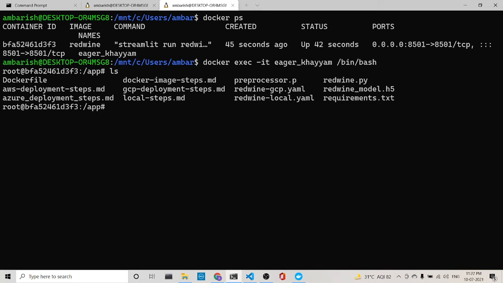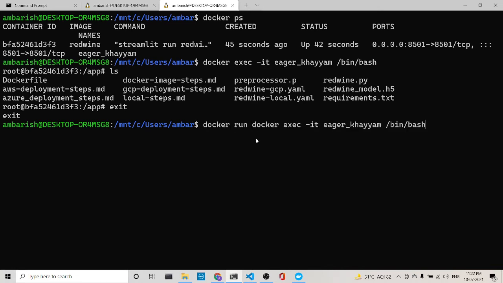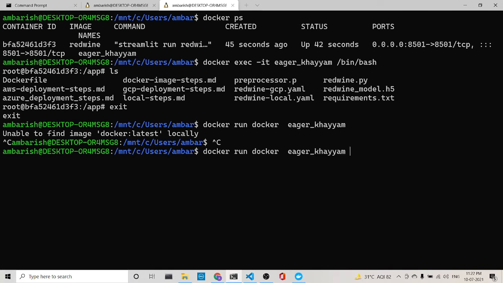Okay, we exit it, and we'll stop the container, and we have to give the container name, that is Omar Khayyam. We have docker stop, it should be docker stop. So let's stop the container. So it's already stopped now.